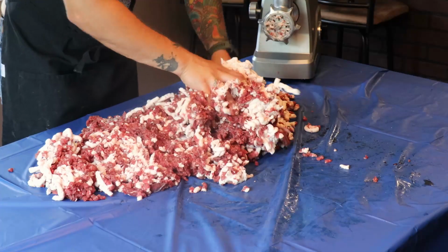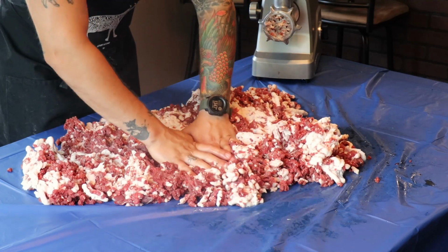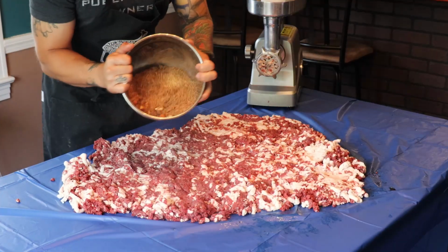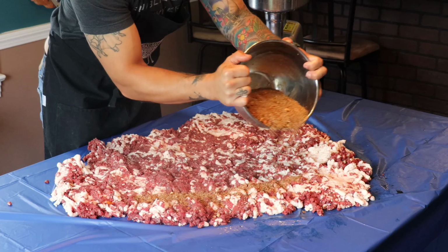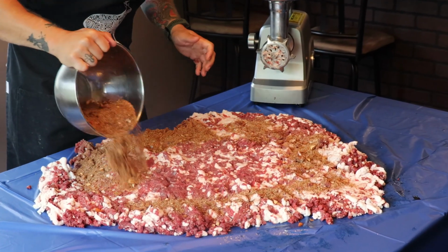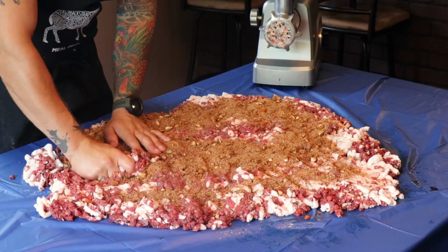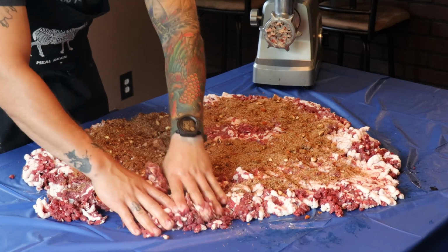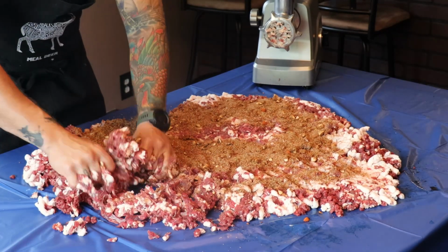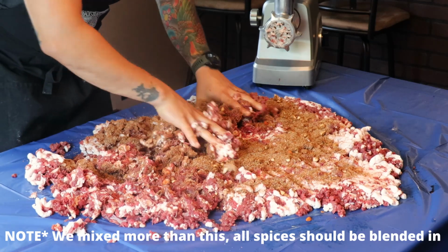Once the first grind is complete, spread it all evenly out approximately 1 to 1.5 inches thick, and then lay on the spice. And then once all the spices have been added, mix it up. And once again, the meat should be just cold enough that as you're doing this, it's almost annoying on your hands. But that means it's safe, so keep on going.